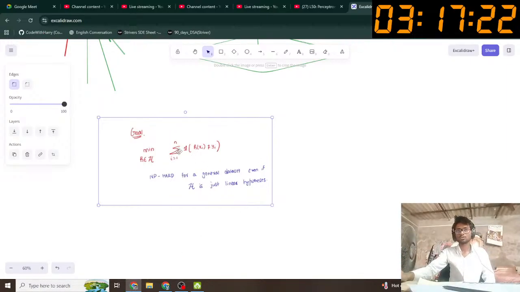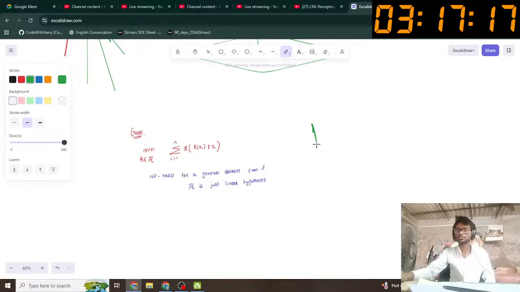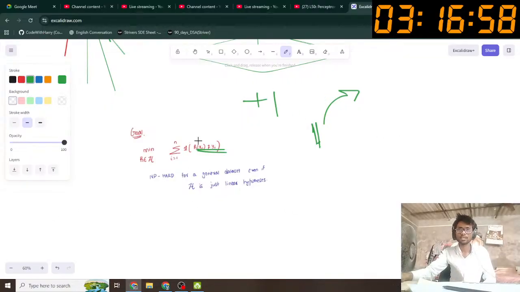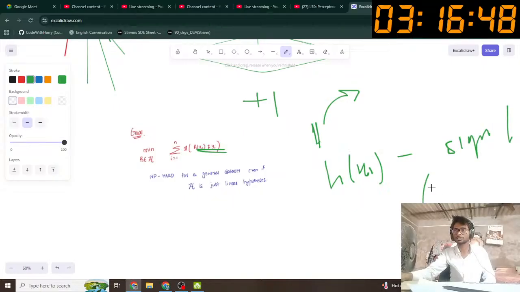Okay, so the goal of this one is to simply count, or you could say add one, whenever this condition holds. Whenever this condition holds, we are simply going to increase the counter by 1. That's all. What is h of xi? h of xi is nothing but the signum of w transpose xi.